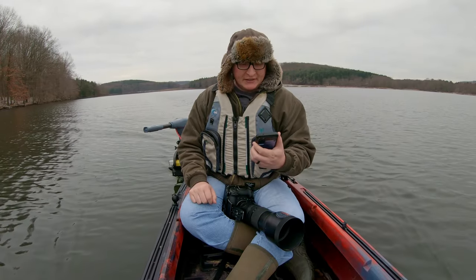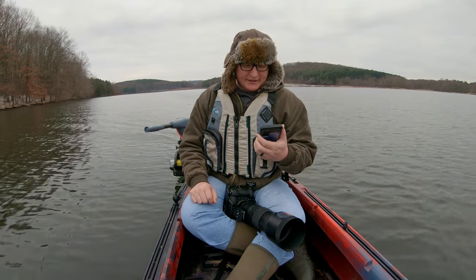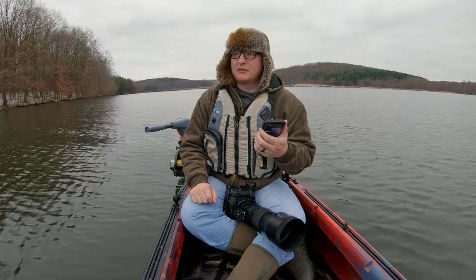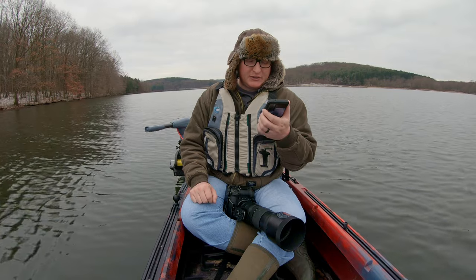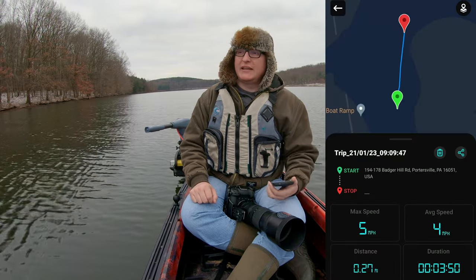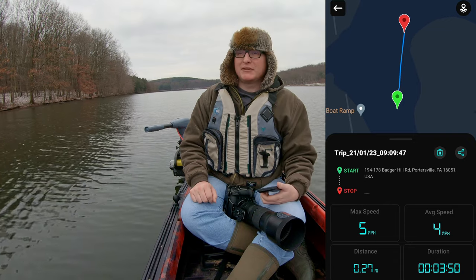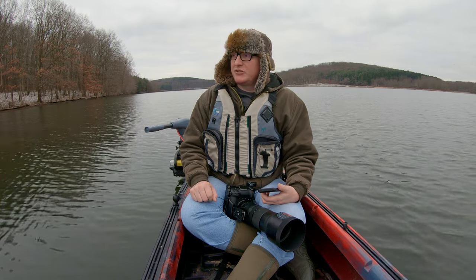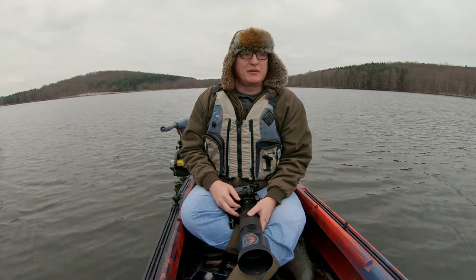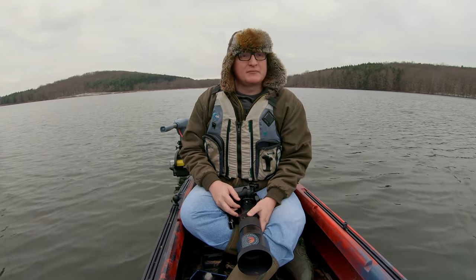Okay, so according to this wonderful app that I have, we had a max speed of 5 miles an hour with an average of 4. We covered a distance of 0.27 miles in a little bit less than 4 minutes. There is no way I'd be able to do that with just paddles alone. And if I tried, I'd be so dead, I wouldn't even be able to pick up the camera to do anything. So let's just have a little recap on everything we've learned since trying this out.